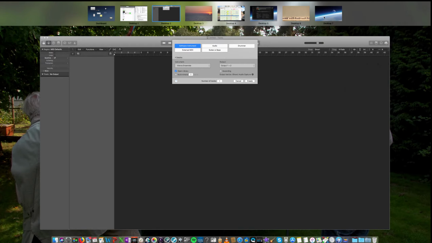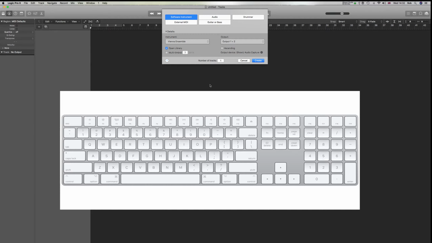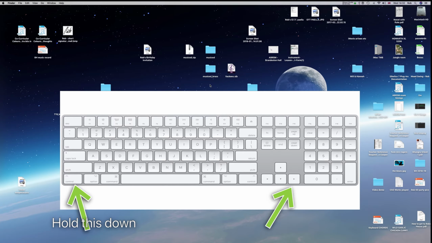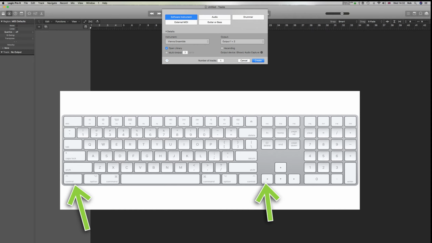And up here you need to add a window, just one. I've got, as you can see, 7 desktops, and now I'm going to put this next to the one that I've got Logic Pro running on, and then I'm going to click on the Logic Pro one. Then using Control, which is the bottom left hand button, hold that down and then click the right arrow. It takes you to your new screen, and then back again takes you to the Logic Pro.